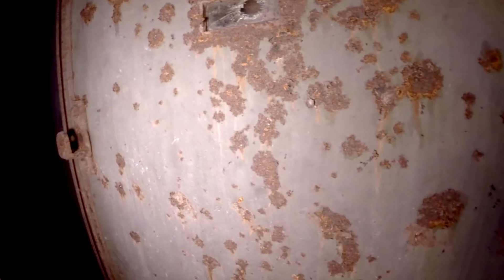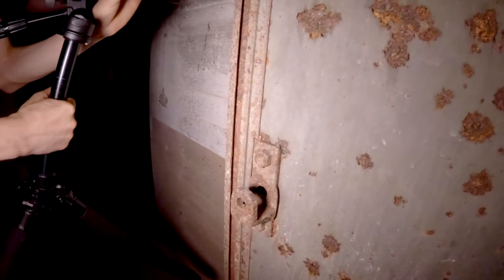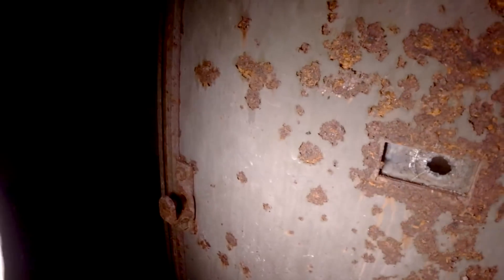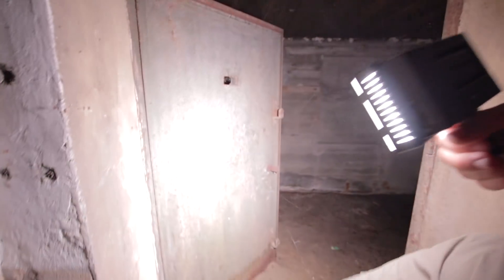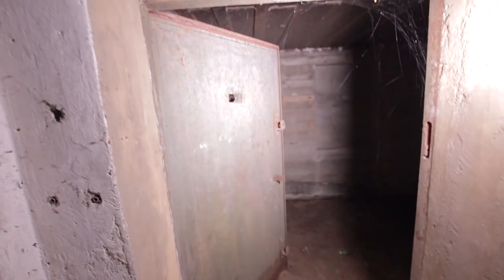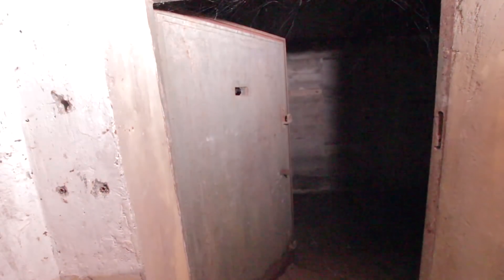It looks like glass has been shot through - like a bullet hole in that one. There's actually glass still intact in there. Keep your head low. There's not much in there, just another bare room. Let's go back the way we came, head out into that main corridor. These doors - let's test if the door works. It won't - the hinges will be rusted. Broken glass again. That's basically everything in here.